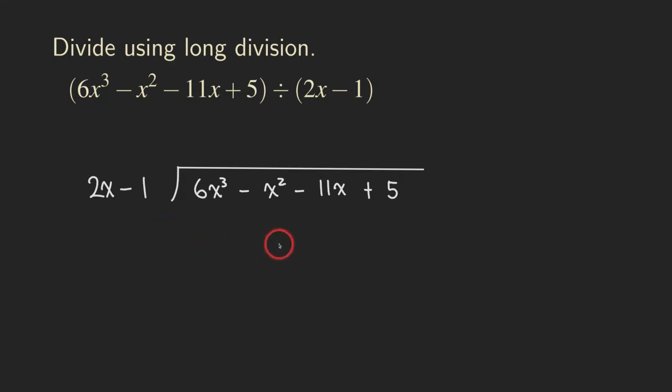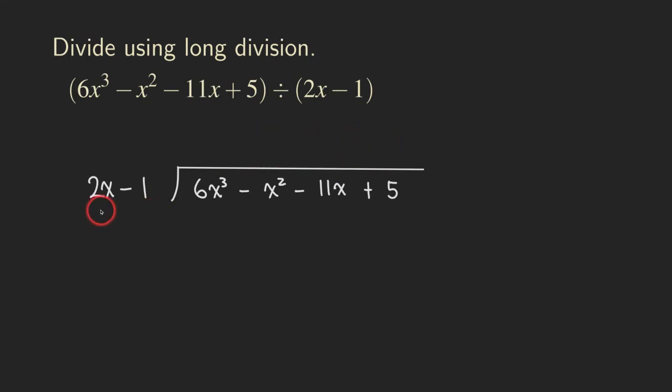But before we start, I just want to point out how we put down the answer. You may ask, should I put the answer right here or right here? People use different notations, and different textbooks use different ways of writing down the answer and of doing the long division. To make it easy to remember all the steps and to spot any errors, just count how many terms you have. If you count how many terms you have for the divisor, then you will have a good idea where to start putting the first term of your answer.